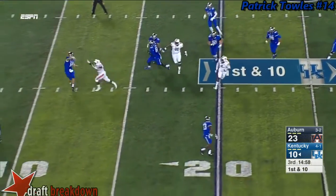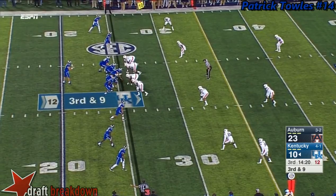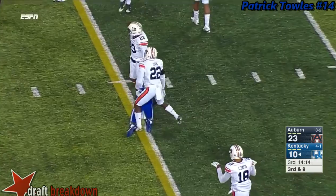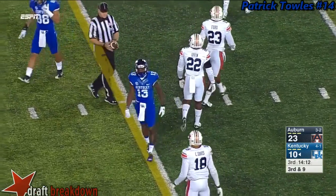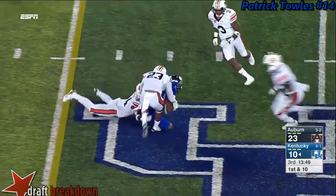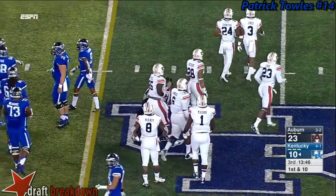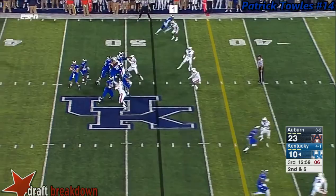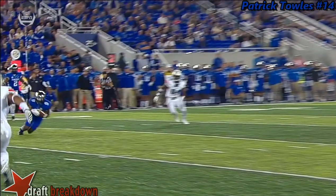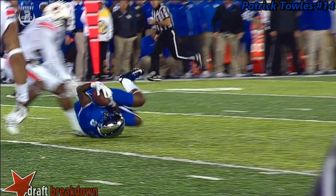Toles is going to pass on first down, pressured immediately — he throws it away. Patrick Toles from the shotgun — now it's caught and it's going to depend on the spot. Jeff Bidette — the ball was at the line but his body was behind that line. Complete for another first down for the Wildcats. Juice Johnson, Garrett Johnson — trying to get him some more touches. Toles down the middle — another catch for Johnson.